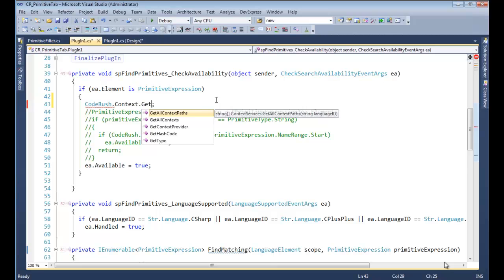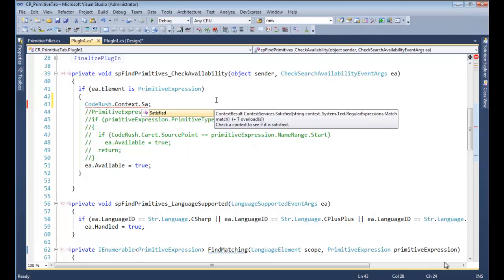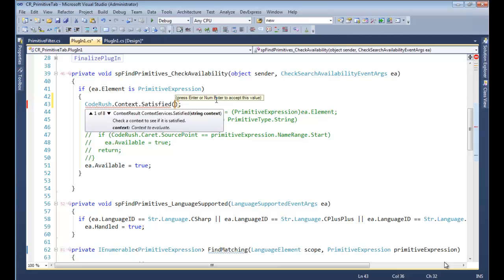CodeRush.context.get. Oh shoot, what is it? Is satisfied? Satisfied. Shoot, I wanted to be able to see if a context existed or not before we call this.